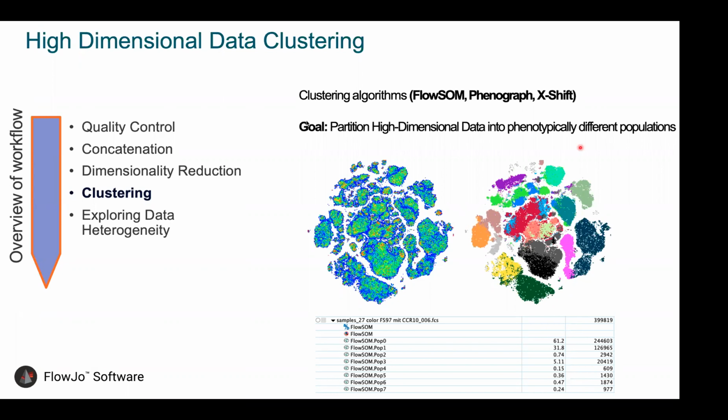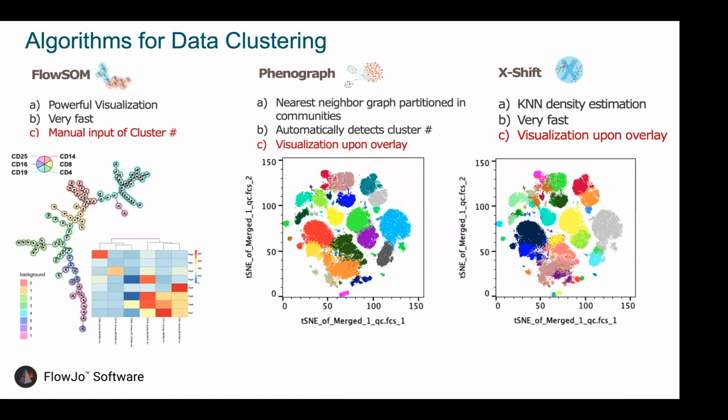In terms of the different clustering algorithms that we can use, here I mentioned three of the most famous at the moment. There is FlowSOM, which offers powerful visualization. We can have this minimal spanning tree here, where each color corresponds to a different metacluster. Inside those nodes you can see the expression of the corresponding markers that we selected. And of course, you can have this as a heat map, where we have the different clusters and the MFI of each one of the parameters that we selected.